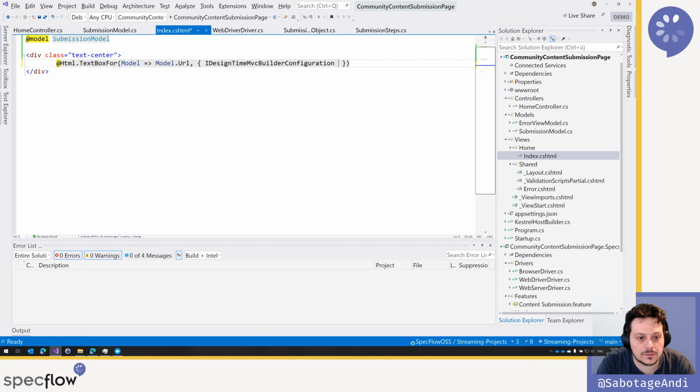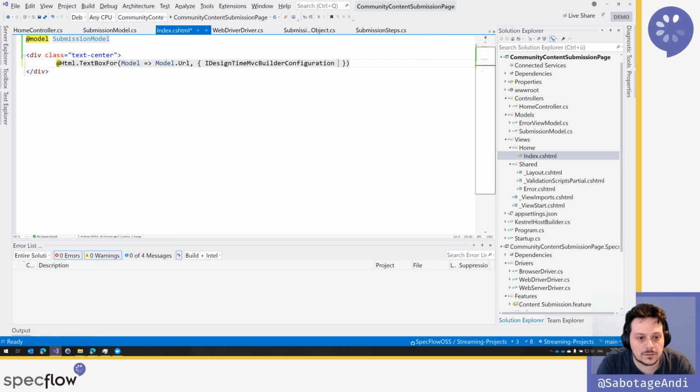And in that div we put the text box for and also an HTML label. Does this have this constant or expression name to the model?